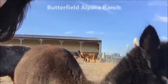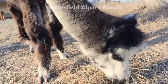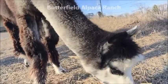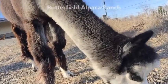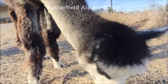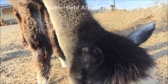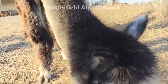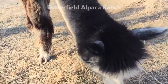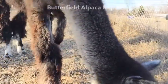Rose is Riley's mom. Now Riley is pretty much the exception to the rule because he is so friendly — he's what we would consider socialized. Rose is pretty typical for an alpaca in that they don't like being touched, and unless they trust you, they don't want you near them. They're gonna run. They're a prey animal, so their number one protection against harm is to run, and they're gonna run from people too unless they really know you.